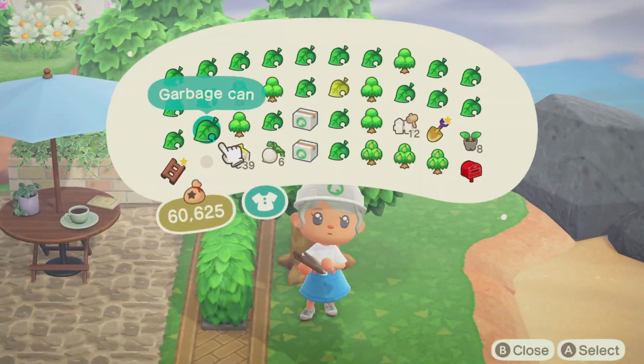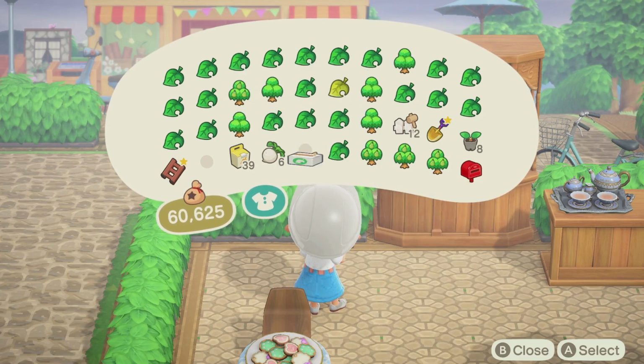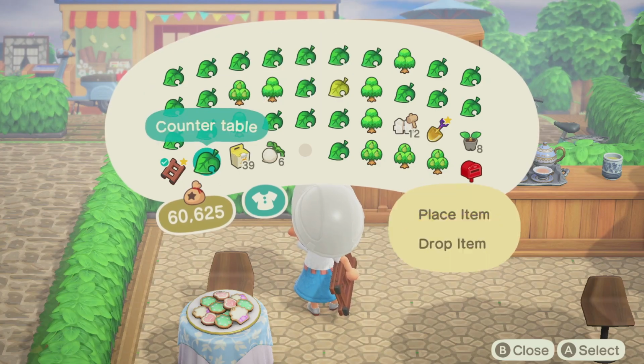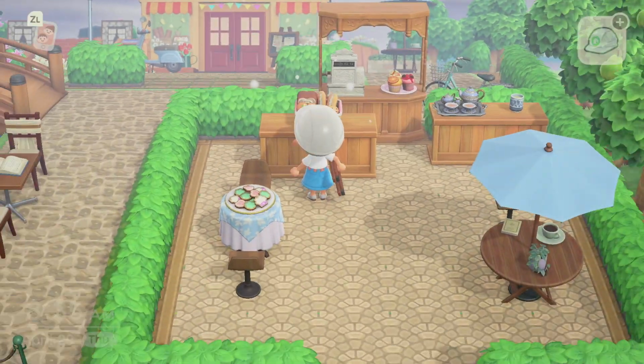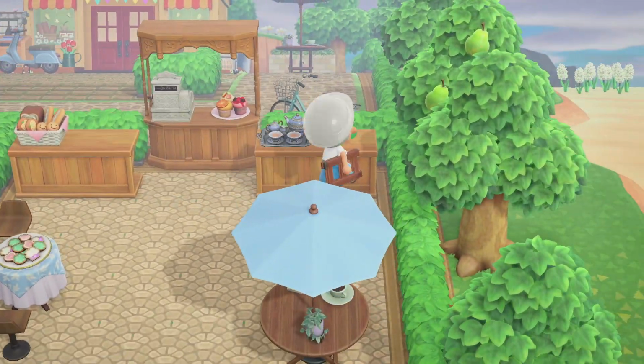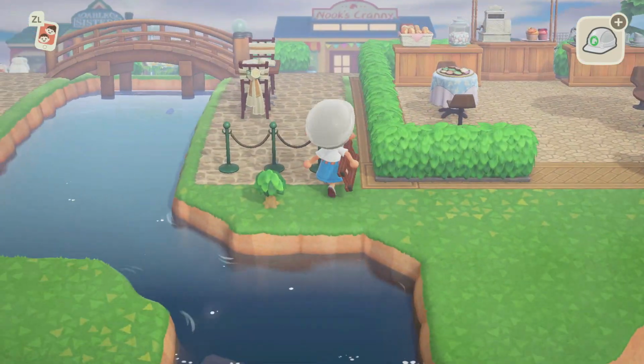And then at this point of the build, I was struggling with what else I could add in, but I decided to come back and finish the cafe once and for all. So I'm adding another counter table on the left hand side, just for symmetry. And then I'm going to add a couple items on top of it. I decided to use the dinerware. It just gives it more of a realistic feel.